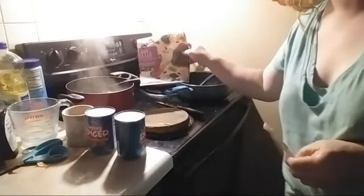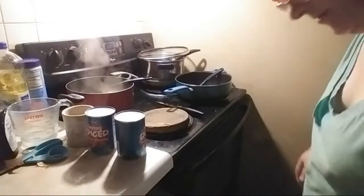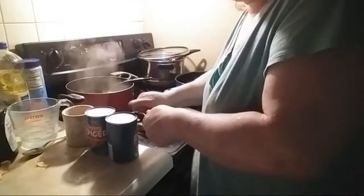Thingamajigger stew. Once again, this is called Fiesta Style Vegetables from Kroger. Glad to see everyone up in the house. I'm going to open up my two cans of diced tomatoes. So, we've got two cans of diced tomatoes up in the house today.